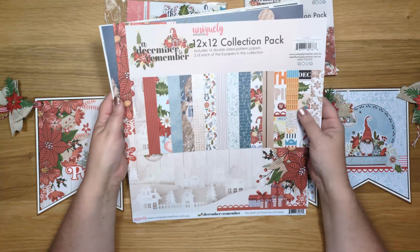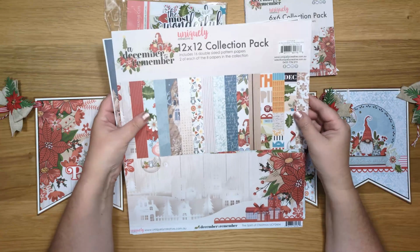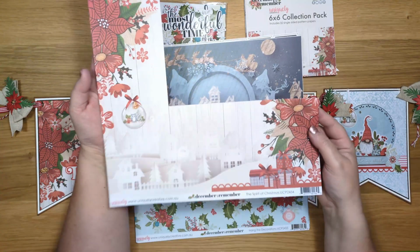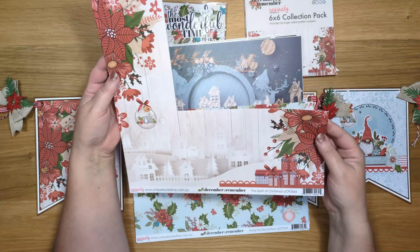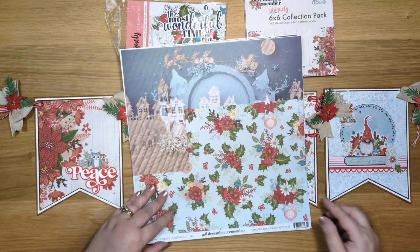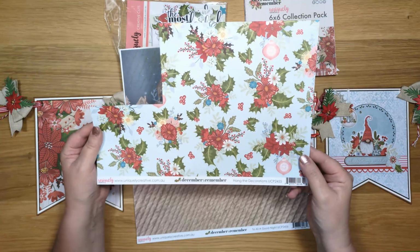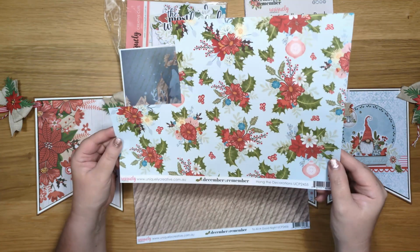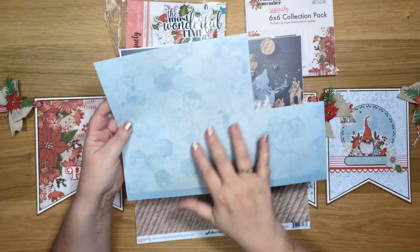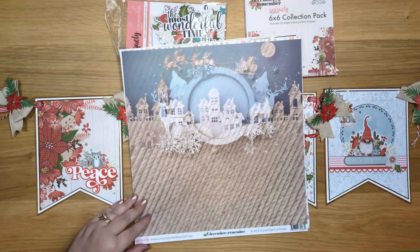I don't have all of the sheets, but I will just quickly go through it just in case you haven't seen it. So this is one of the pages. It's called The Spirit of Christmas. You can see that I have definitely cut into that. This one is Hang the Decorations. Lovely florals in this one. And then on the back, a blue hexagon.